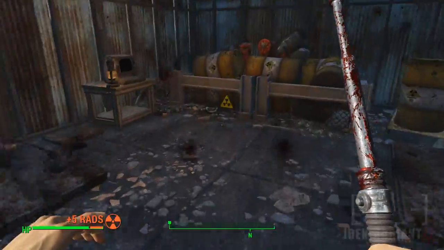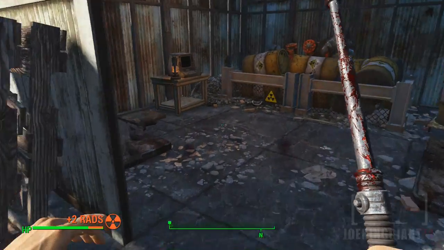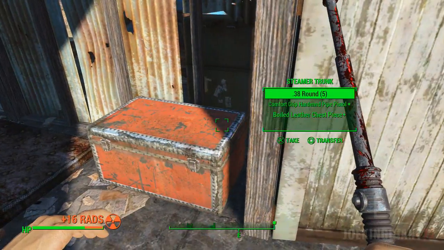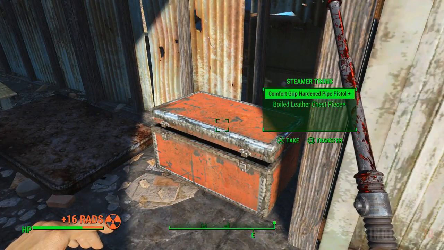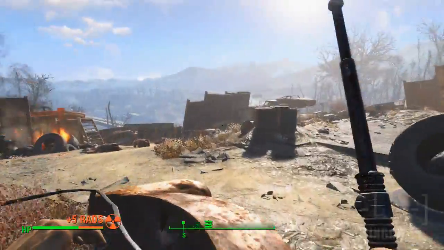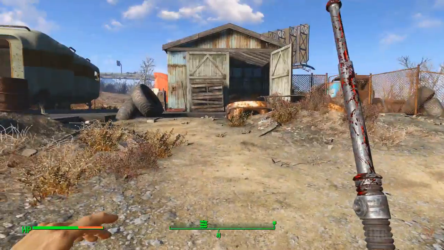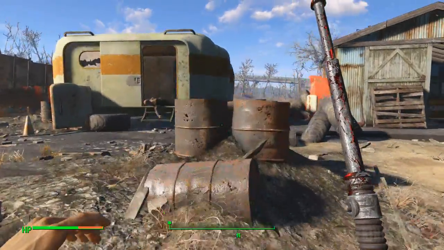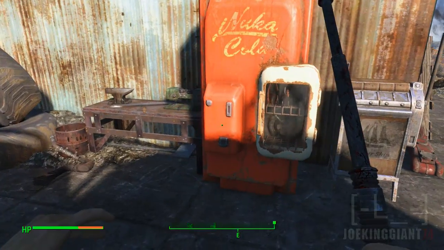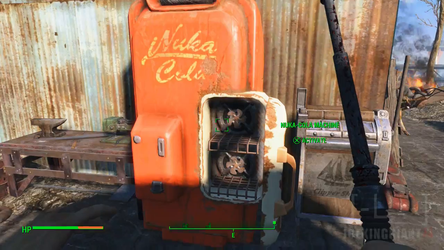So there's a chest here. Oh shit, that's radiation. Advanced. Hardened pipe pistol. Another chest piece. All right, that's a lot of radiation. That's a lot of radiation. There has to be something very good inside that. Yes! Nuka-Cherry and Nuka Cola. Oh, that's cool.